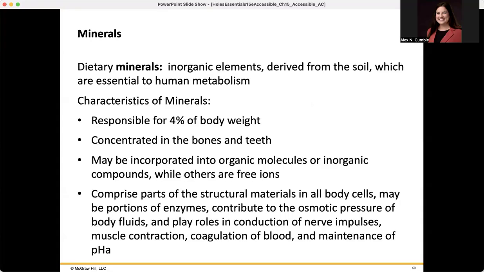That's it for vitamins. If we get to minerals, minerals again are substances that we would term inorganic. We get them in our diet, but they have to be micronutrients, otherwise it can cause toxicity in the body. Actually, 4% of your body weight is made up of minerals. And you might guess what that is: your bones and your teeth, giving it that weight.